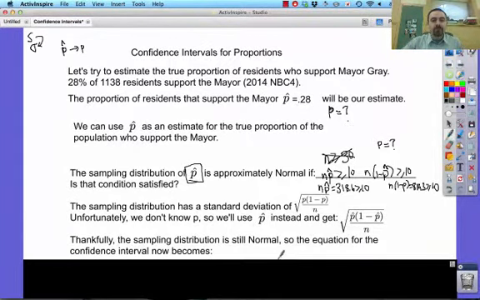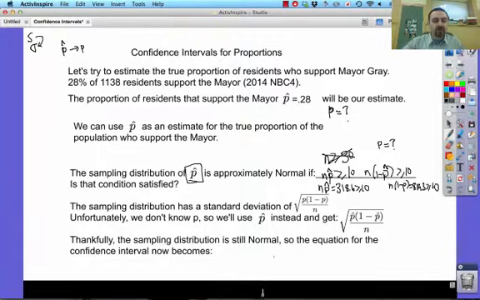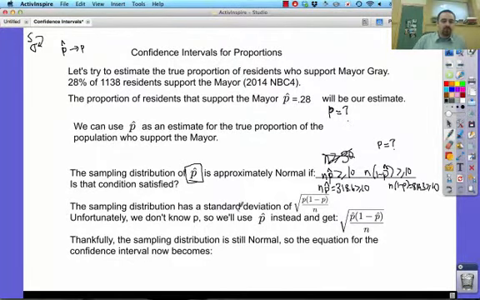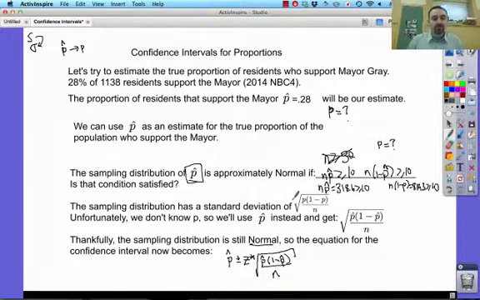Okay, so the sampling distribution is still normal, so the equation for the confidence interval now becomes, I didn't write it in here, I have to do it by hand, our estimate plus or minus z star, because the distribution is actually still normal, so z indicates normality, times the square root of p hat times 1 minus p hat over n. That's our confidence interval. Z star plays the exact same role, and we use the exact same table in the book to find z star as we did previously. That table C, I believe it is, where we use the bottom row.